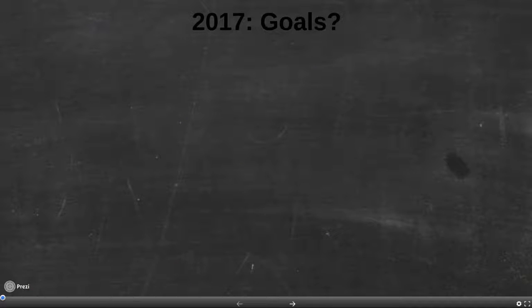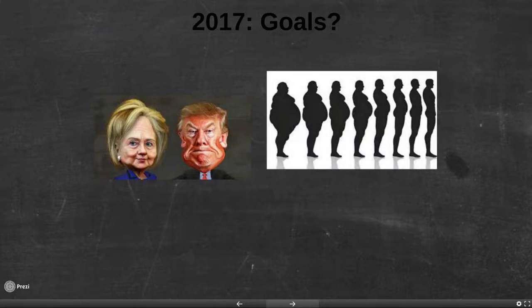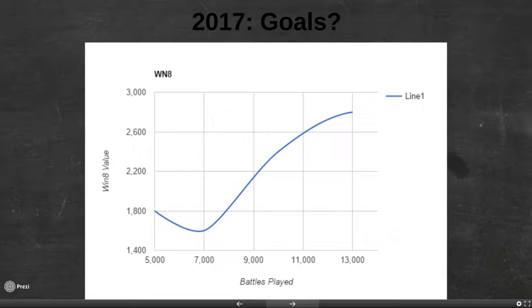Now, 2017 goals. For most of us, we have some things kicking around in the back of our head. Something like forgetting these two ugly mugs. This is not only true for Americans, but frankly for people worldwide who want to forget that this election season happened. Maybe we want to lose a little weight. Getting slim and trim is always nice. Or perhaps we want a budget, which is a bit of what this video is about. And lastly, maybe we want to boost that win rate into a beautiful arc into the sky.